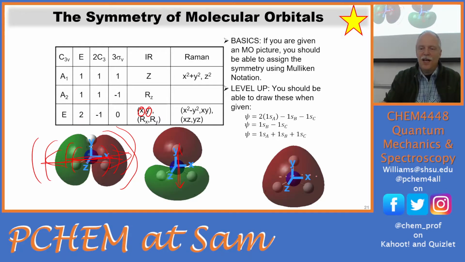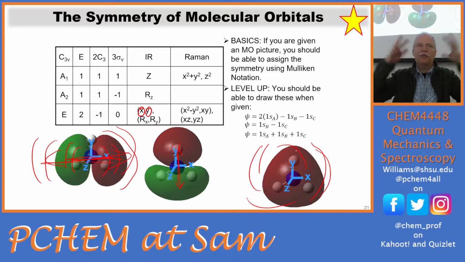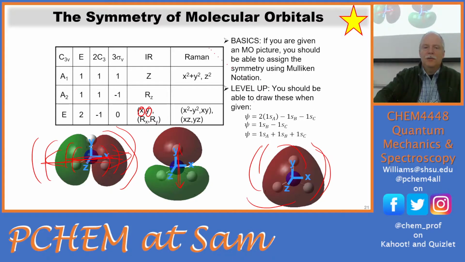Here we have the same motion in x, y, and z in all directions. And so it's x squared, y squared, z squared, just like a sphere. Only it's really not a sphere, but it's like a sphere in that it's the same in all directions. Okay, so that's the top row. And so then you should be able to do that.